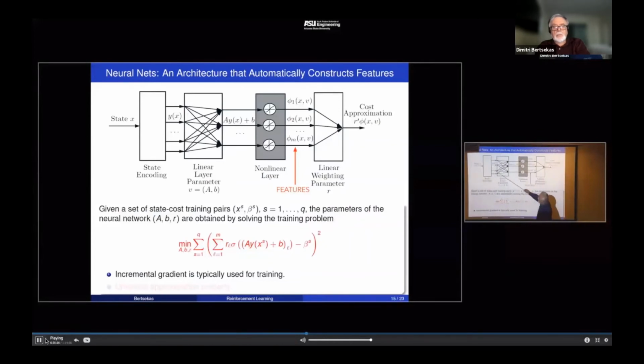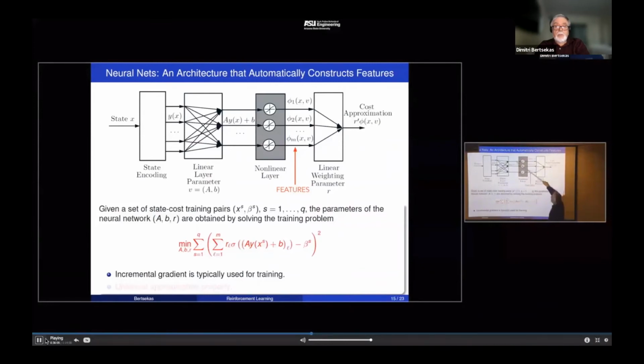And then you pass this Y vector through a matrix A, which is a rectangular matrix. The entries of this matrix are adjustable parameters. So part of the parametric form of this neural network is this matrix. This is one set of parameters. And also there's a constant offset B. So in this linear layer, there are parameters given by A and B, essentially a large set of parameters.